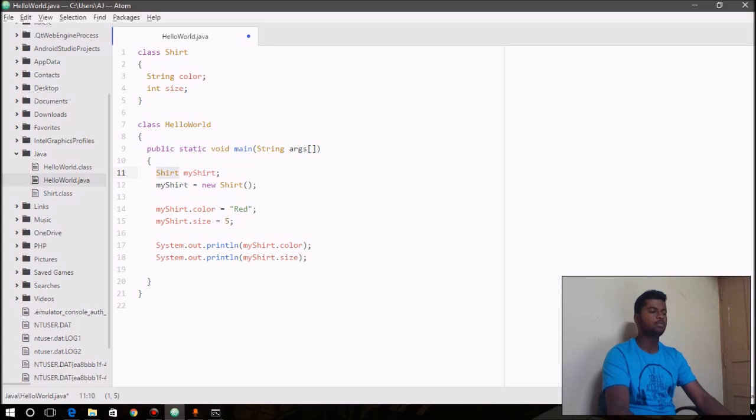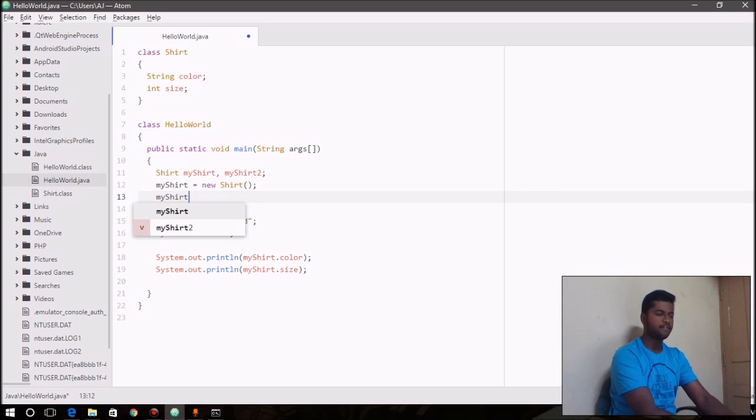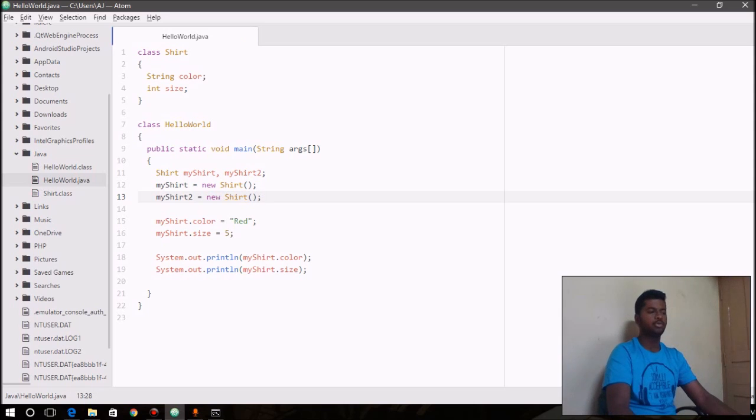You say the class name and then the object name. Similarly, you can create multiple objects. You can say myShirt2, but remember that for every object of the class that you create, you always have to dynamically allocate memory.